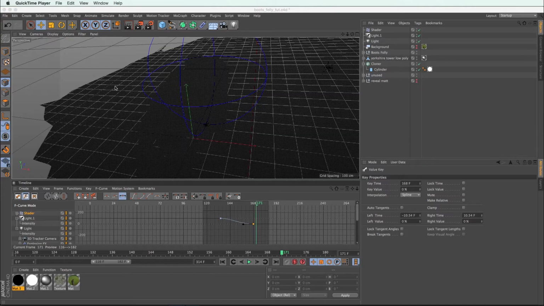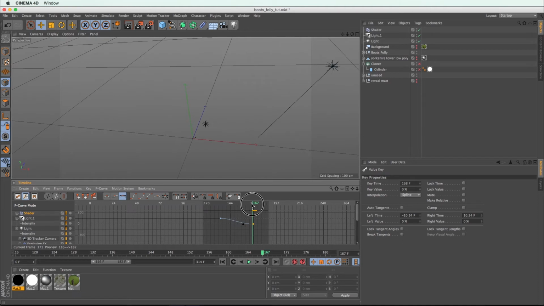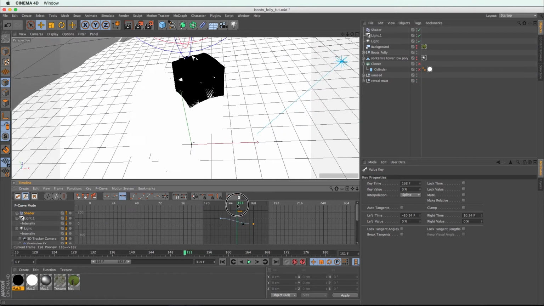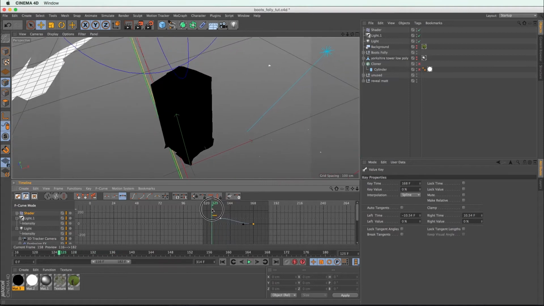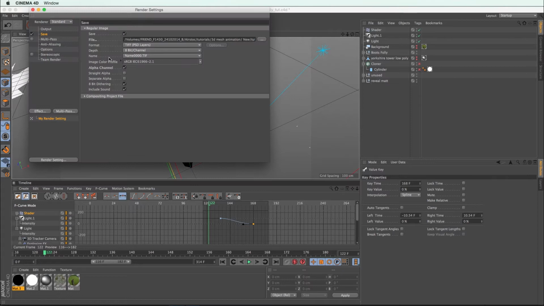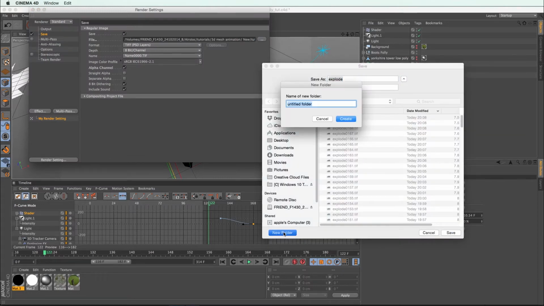Next section should be a bit easier, so we're going to turn this off here, turn that off, and that off, and the lights shouldn't have any effect. So we just need to see this piece and take it from the moment where it first comes into shot, which is there. So change this now to a new destination.